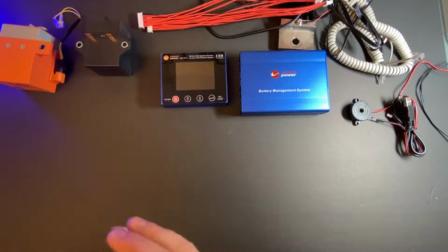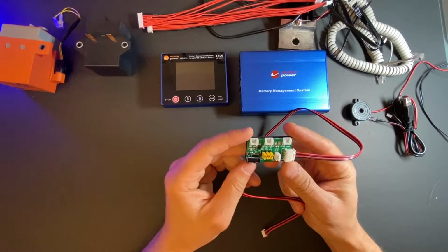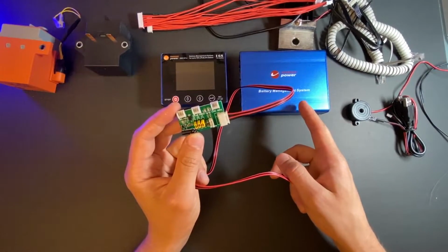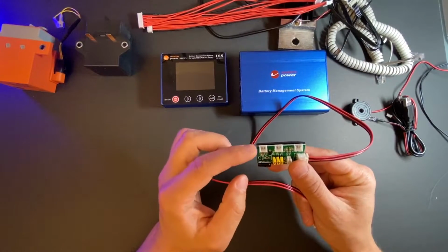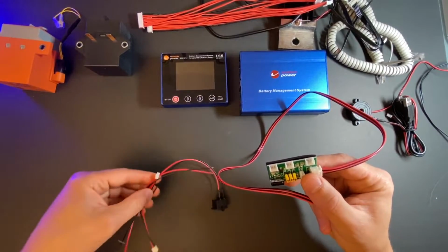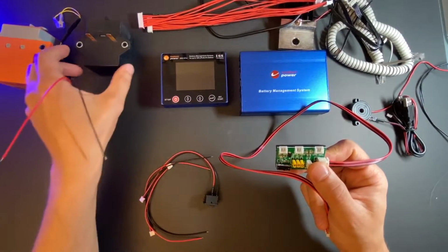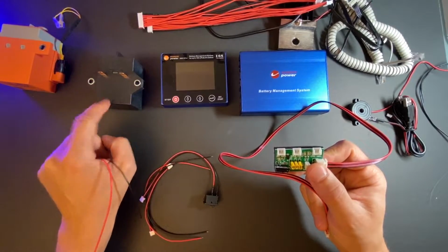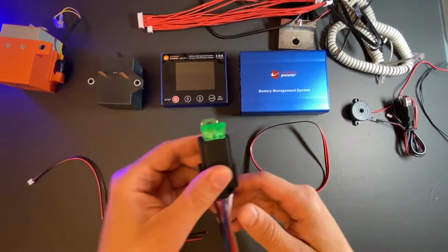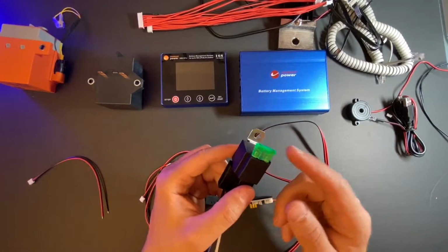Additionally, for an additional price, what I purchased is a delay module. What it does, it's connecting to the BMS, and from the BMS we will have additional leads, which are going, one to a big relay, so it's going to close this relay, and one to a small relay. I also purchased an additional small relay, and I will explain in a second why I need this. It's like a car 48 volt relay with a fuse.